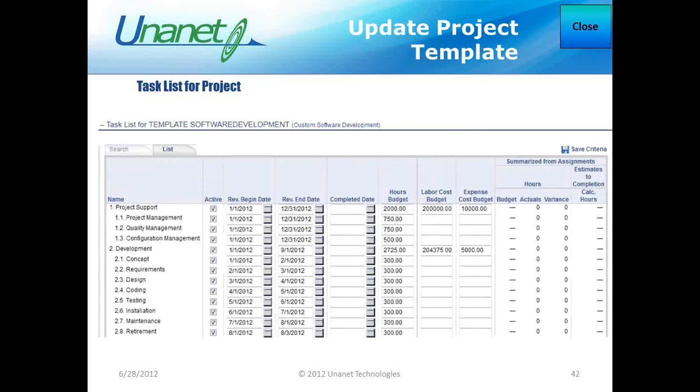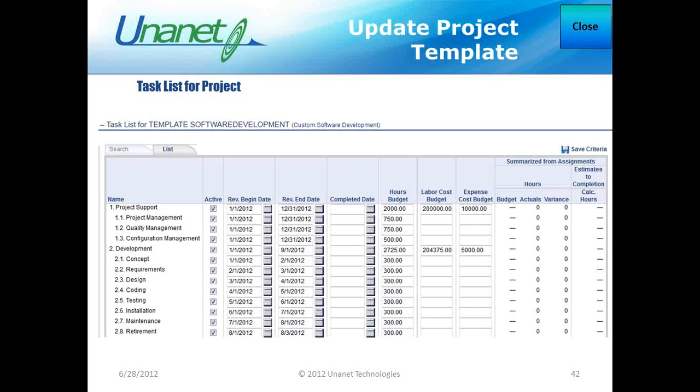Based on similar projects' performance, what changes do I need to make or adjust in allocating more or less resources next time? Allocating types of resources? Maybe I really need to make sure I assign a more experienced Java programmer instead of the beginner level. Or maybe I need to adjust my rates. Maybe I need to adjust the schedule for duration or adjusting a particular project task budget of hours.